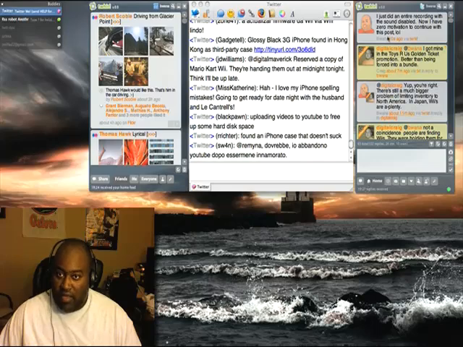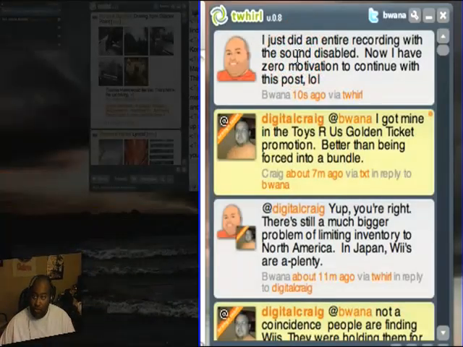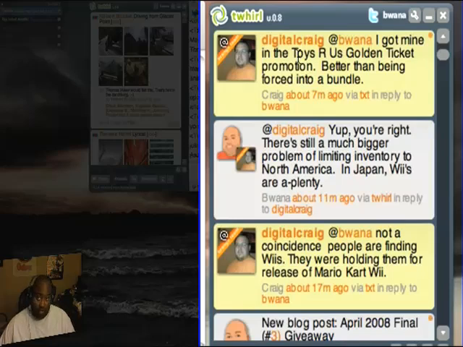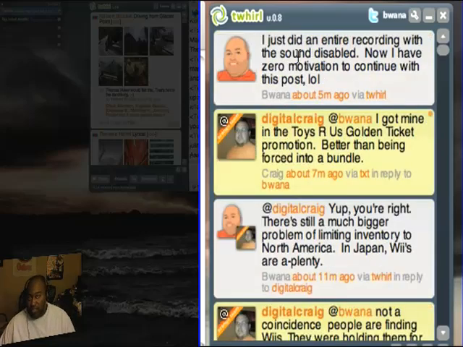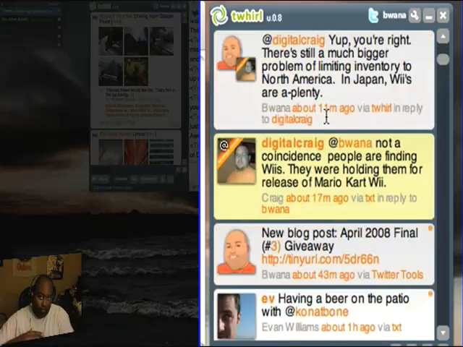On the right side, I have Twirl. Twirl is a client that I've fallen in love with. It's an Adobe Air client, and it shows me all of the people that I'm tracking on the personal level, as well as gives me a singular timeline for everybody who is sending me a reply. So even people that I don't follow, if they send me something on Twitter, it will show up in Twirl. And I love to track conversations in Twirl because it puts them in the appropriate sequence.